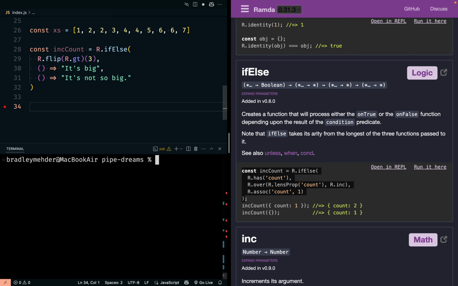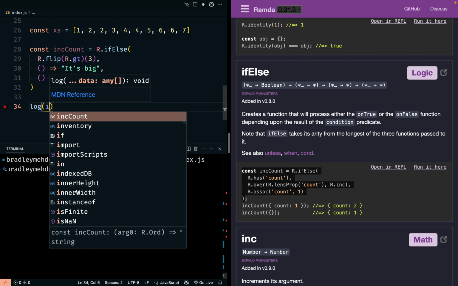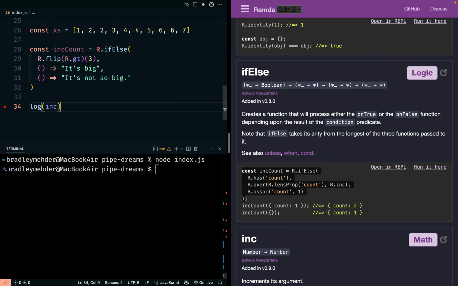Let's clear that. It'd be good if I called the function, right? Let's not call it incCount, that's what it was from the example. Call it isBig. I don't want to say isBig because that makes me want to say true or false.